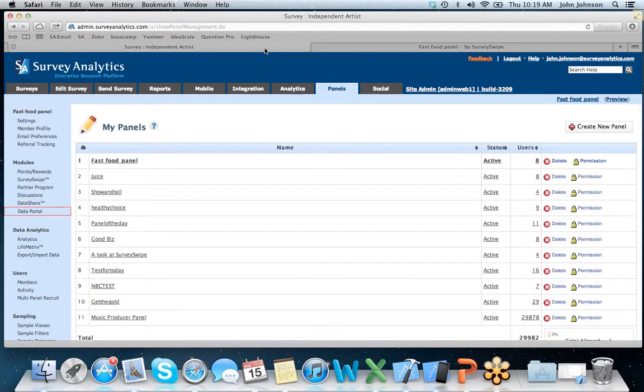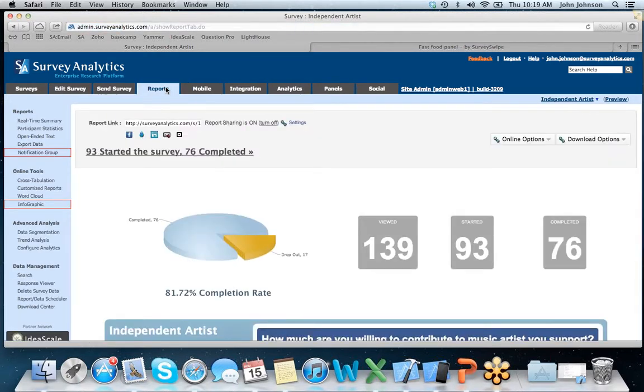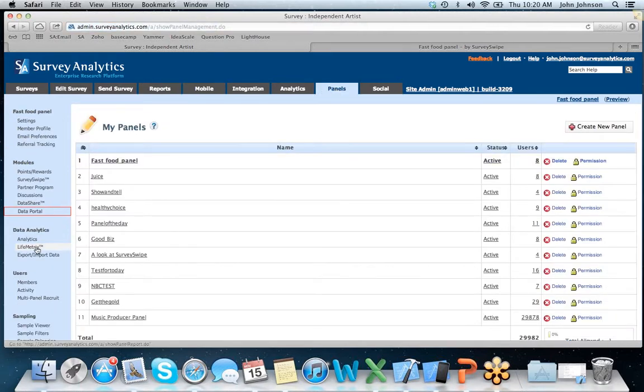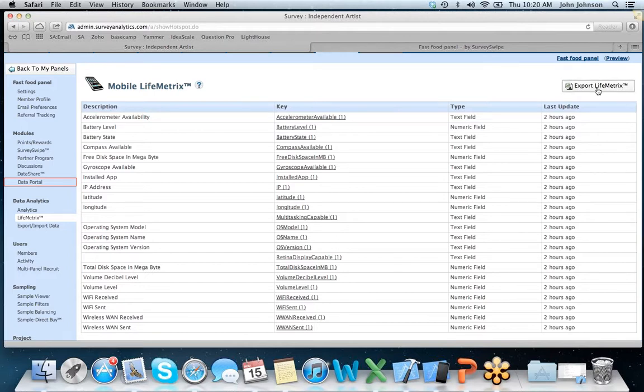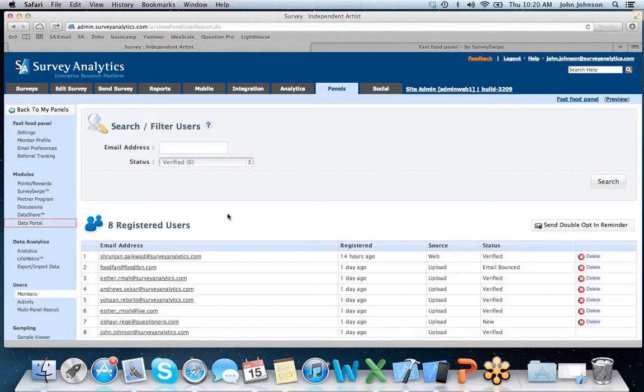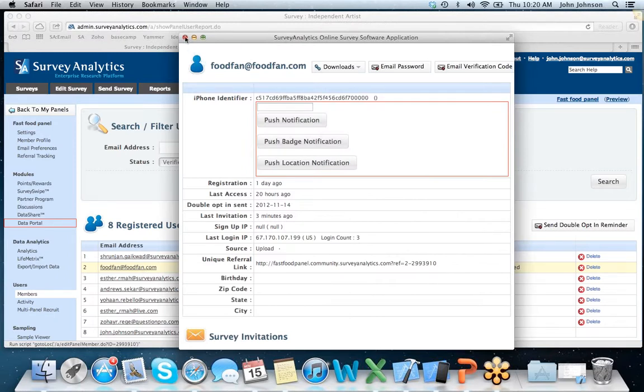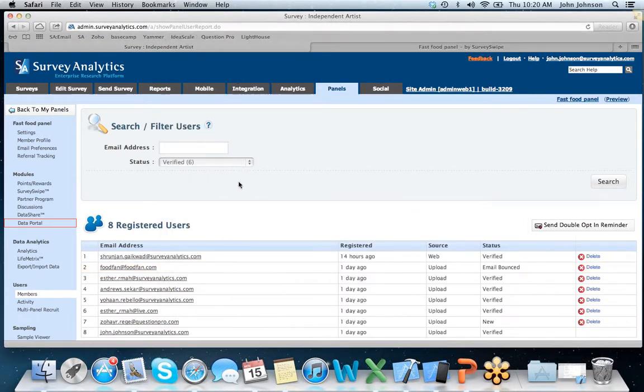Now, once Bob is giving us his data, on the Survey Analytics tool in real time, we can click over to reporting and start to analyze and review those results of those who are participating in the research. Okay. In addition, as I mentioned, we do get some LifeMetrix passive data collection and as well as those diary entries, in which we can go in and view the entire community or download an overall report. And we can go in inside of the portal for the admin and look at each individual user and as well as download their individual LifeMetrix data and diary entries.